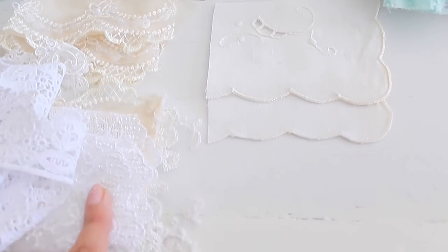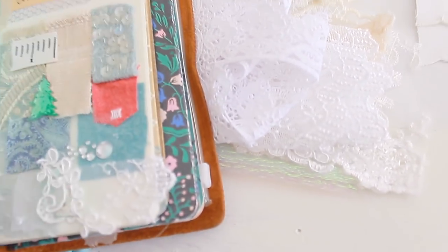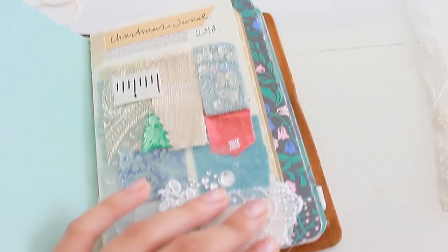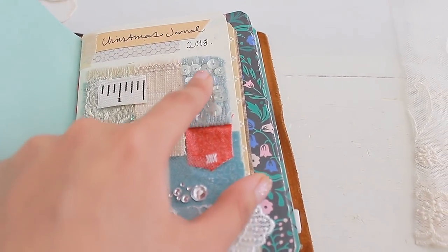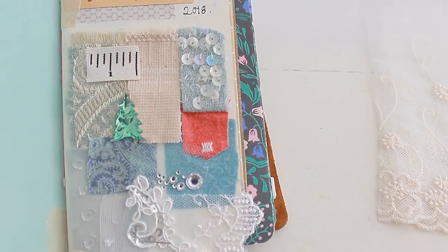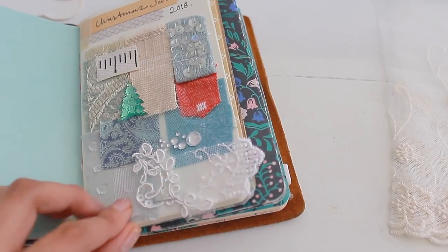Right now, I am sorting through my fabric. Just such beautiful fabrics. And I'm picking out which ones I want to use in my journal. And then I also want to show you guys this. I found my little sketchbook. It's my TN, and this is where I was brainstorming the fabrics and the embellishments for my Christmas journals. This was a couple months ago when I first purchased this fabric. And I just put all of the fabrics together that I thought might make a cute little journal collection.